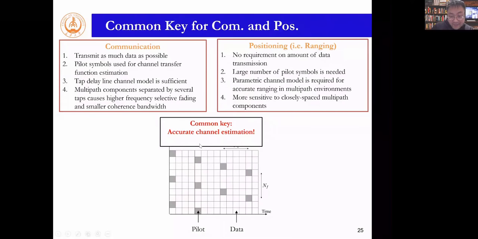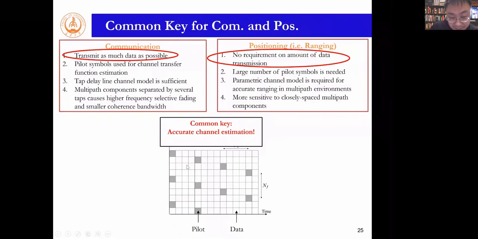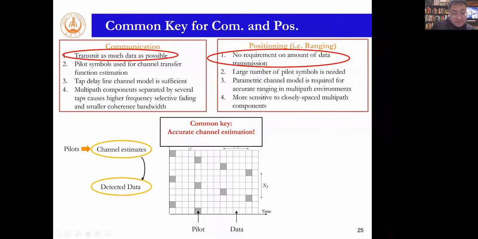Now let's have a look at the figure below. This is a very typical resource allocation for OFDM system, right? The white part indicates the unknown data and the gray part indicates the payload that is known to the receiver. And now we know that some years ago, people introduced the so-called iterative method to estimate channel and data in an iterative way. So for instance, we use the payload to extract the channel information first and use the channel information to detect our data and then come back again to use the detected data to re-estimate the channel and so on. So this is called iterative structure.